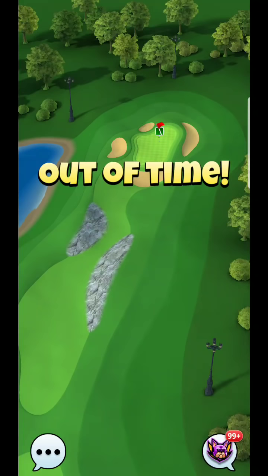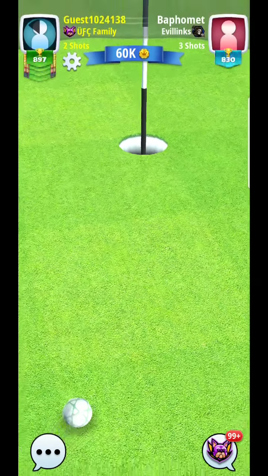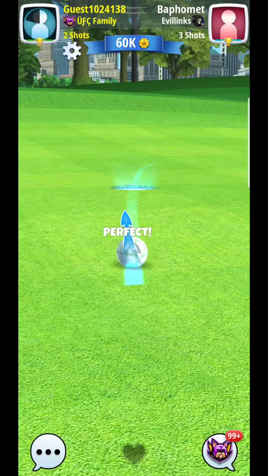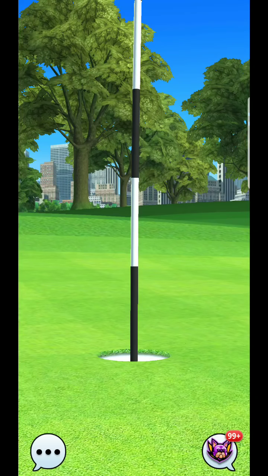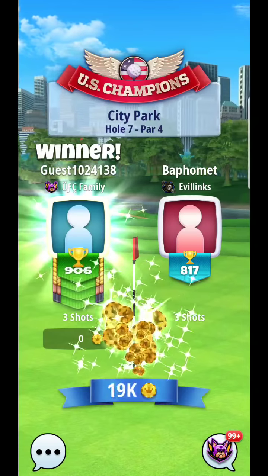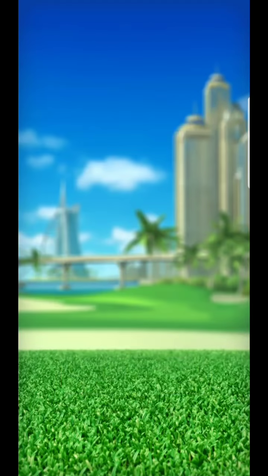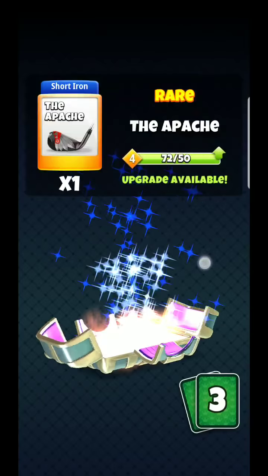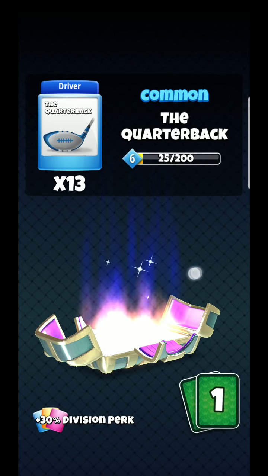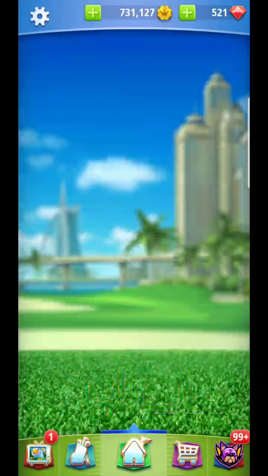Opponent just wasting time, should have just forfeited out if he wanted to not hit. So there you can see, roll in the birdie. Pick up the silver chest here, which I would gem. So quarterback, nice one. Fortunately, horizon, which we won't need.